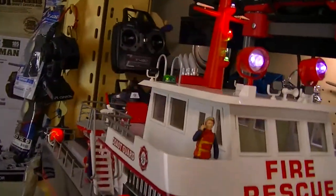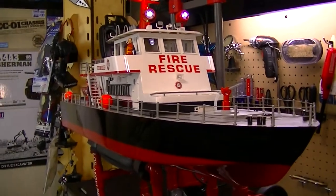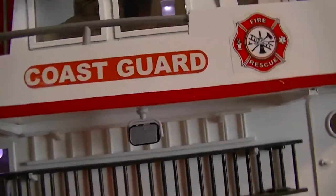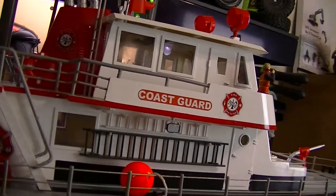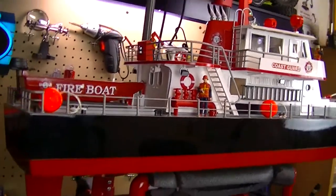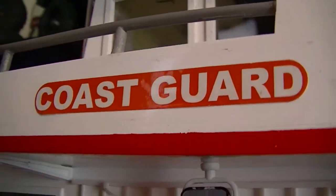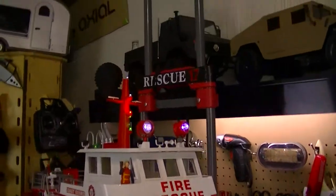This vehicle definitely turns a lot of heads when I take it out, especially because of the size and what it does. A lot of people are just like 'wow.' I also added a coast guard sticker on there — that's not something that comes with it. I absolutely love the coast guard; I wanted to be in it, but with my disability I wasn't able to. I always wanted an RC coast guard boat, and since I couldn't really find one, I got a sticker from a toy boat and stuck it on there. Now I have a coast guard fire boat.